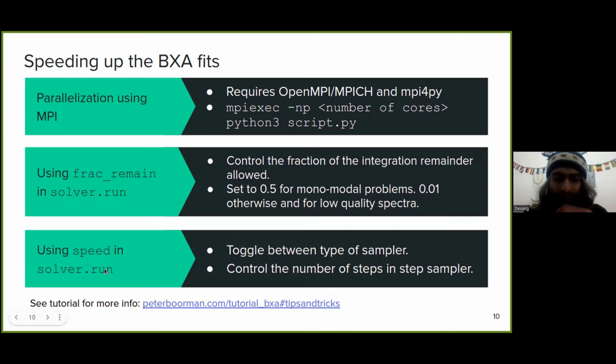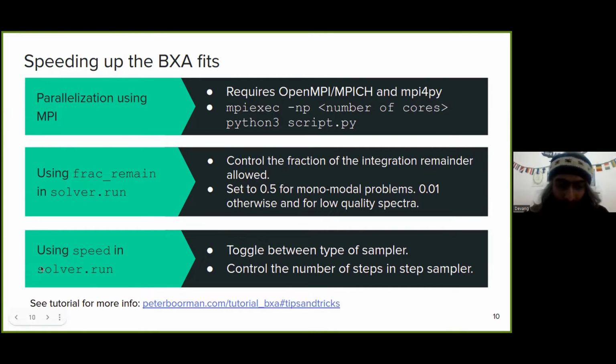And the last one is the speed argument in solver.run. I'll elaborate more on this, but you can find all of this on the tutorial page. I am sure all of you have already seen this, and even in the UltraNest and BXA documentation.